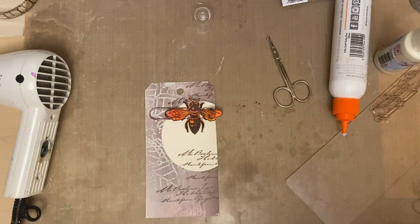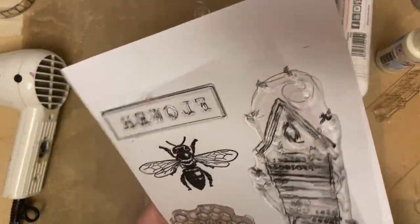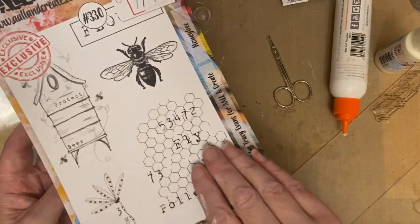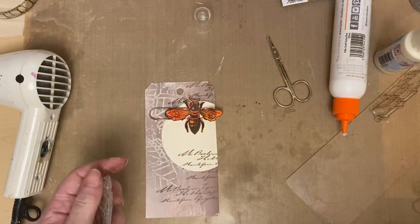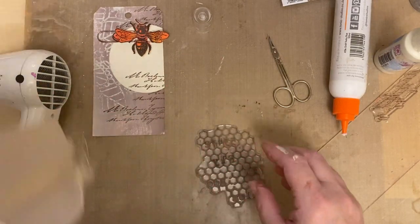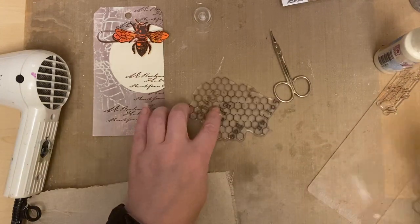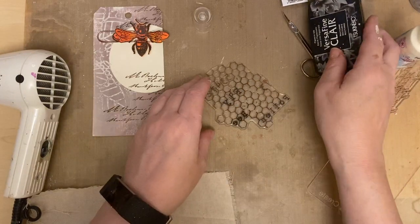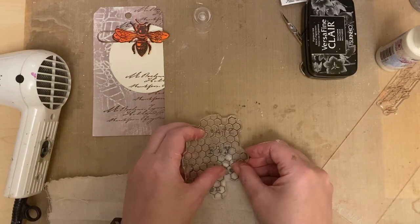What we can do then is add another couple of elements - bring in the bee stamp. I'm going to use the 'bee' element this time because I've used the fly before. Bring in a piece of calico which I'm going to stamp onto, then stamp with black ink using the stamp as is. You've also got the background element - you could add some of that background element stamped into the background on the tag. So just stamp 'bee' on there.